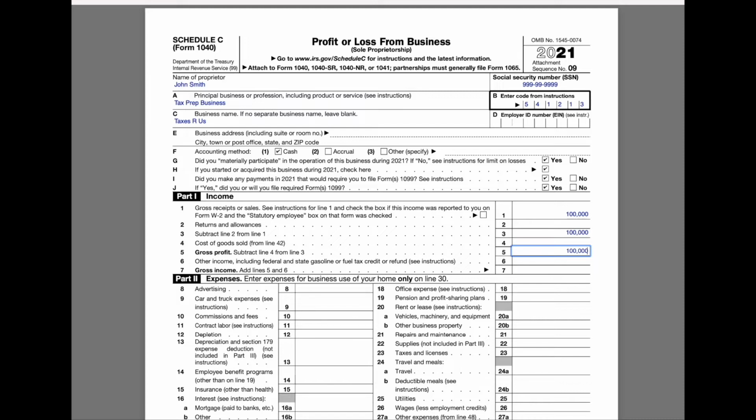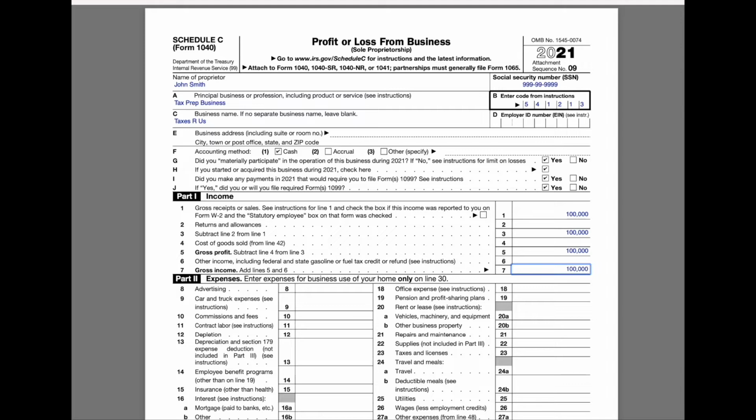Listed property is property that has both a personal and business use. This would be things such as computers, automobiles, cell phones, etc. So you're allowed to take depreciation on these types of equipment, but if the business use drops to 51% or below, then you'd have to recapture that depreciation on this line. In this example, we did not have any. And our total gross income is going to be $100,000.